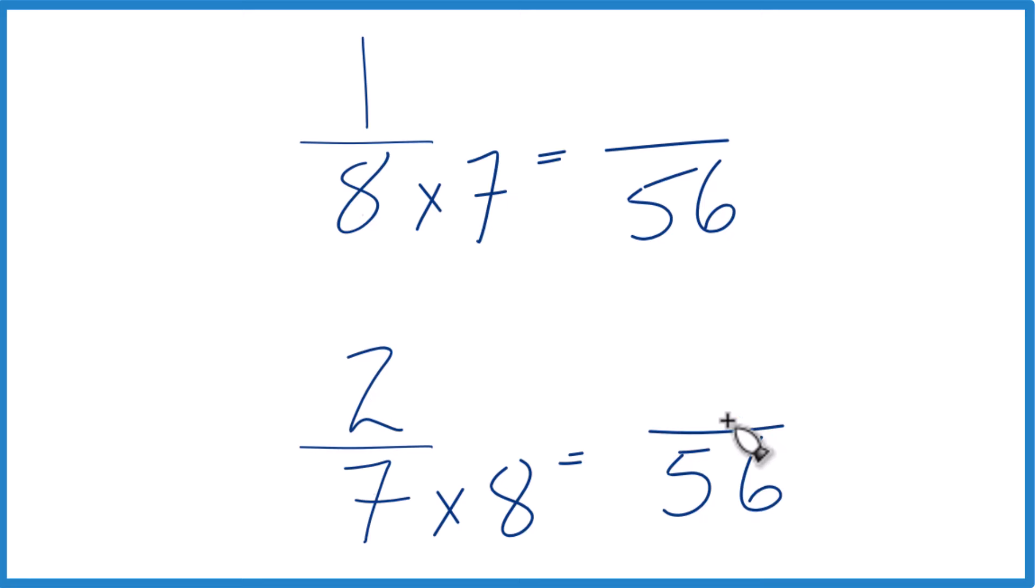And that means that we have the same denominator. But we can't just multiply the denominator by 8 here. We need to multiply the numerator by 8 as well. 8 over 8 is 1. We're just multiplying by 1. We're not changing the value, just the representation.